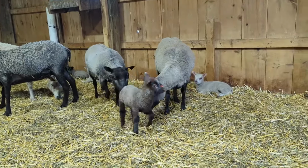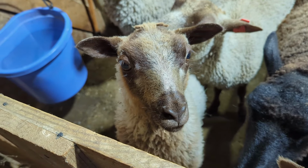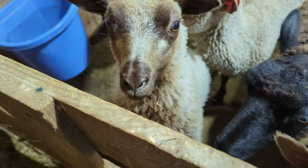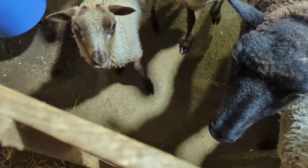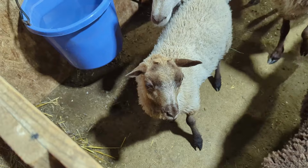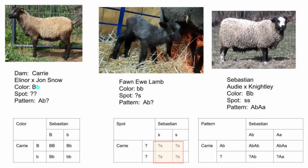because I was in there a lot not really paying attention to her. It's funny when I go back and look for footage of this little fawn Catmugget out of Carrie to show you what she looked like as a newborn. There's not very much other than her in the background because I was so focused on this little sister. But it's really rewarding. This little lamb, every time, even if she's out on the pasture, she'll do a little double take, she's like, what's that over there? Oh, it's her. And she comes running over to say hello. So she's super friendly and sweet. She is out of Sebastian.